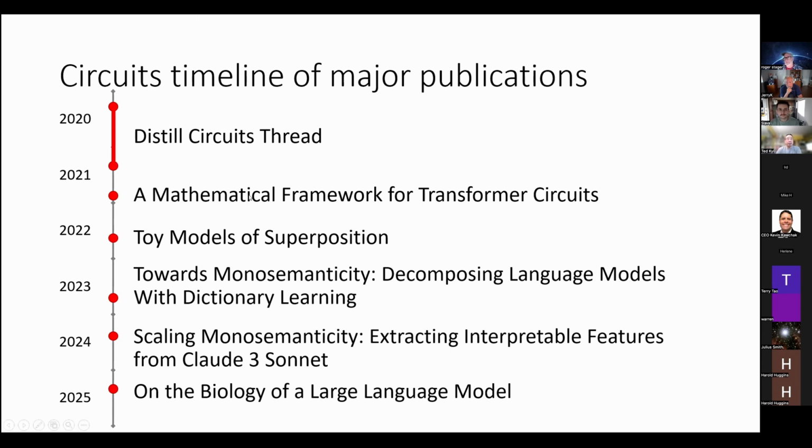The mathematical framework for transformer circuits looked at attention, and after that, a lot of the focus has been on understanding the way information is represented in the model. In the next few slides, we'll briefly get into the idea of superposition: when you have more ideas you want to represent than you have dimensions in your model space.